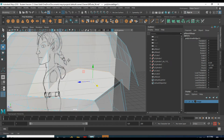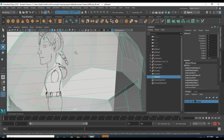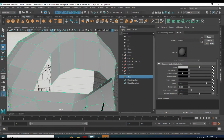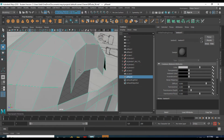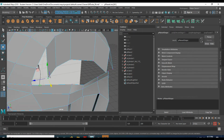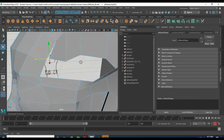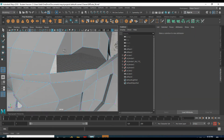Okay. I have to watch the geometry. We'll go ahead and go to object mode. And adjust the material attributes. So I want to avoid any kind of triangles, and I want to make sure that this gets connected up. So this one here, if I pull this up and attach it there, I'll get that. And then I have this line across. So target weld to there.